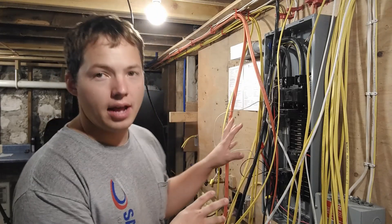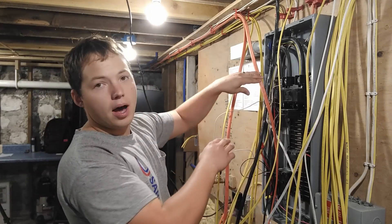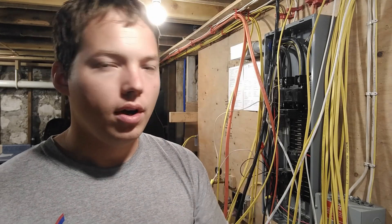This is my main 200 amp panel that I'm getting ready to wire in my house. In a lot of cases, this wire that comes into this box would go straight out to the outside of the house to the meter. The meter is mounted right to the outside of the house — back-to-back, where you have the meter right here on the outside of the house, then the wall, and then you have your panel right on the inside. Because between that meter and the panel, there's no overcurrent protection for that piece of wire going between them. So in cases where you have a further distance to go between your main meter and your main panel, you need something that's called a cutoff panel.